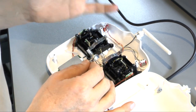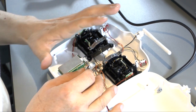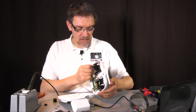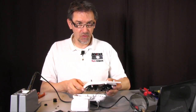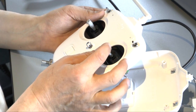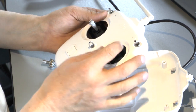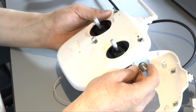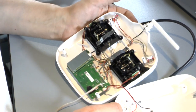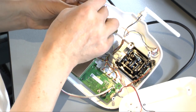So the soldering is ready, and now we can look where we put the potentiometer in the remote control. As I said before, I like it when I work with the remote control that I can put my finger here on the right side to turn the dial of the potentiometer to move the camera up and down. So this is a real good position, but you have to look very carefully because there's not so much space here, because you have this controller here.